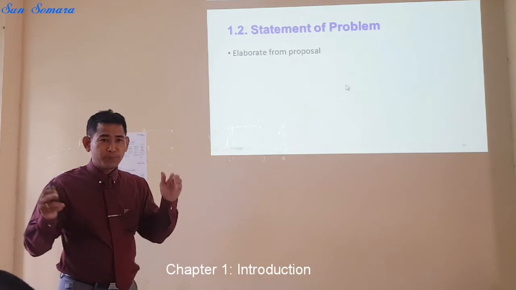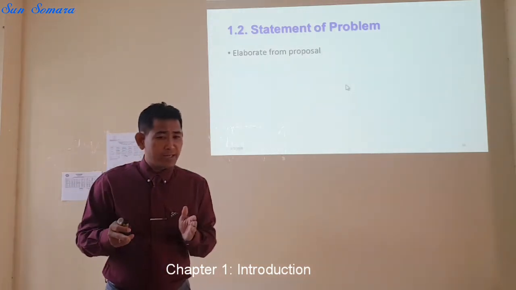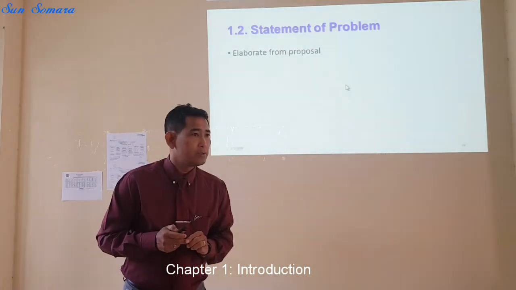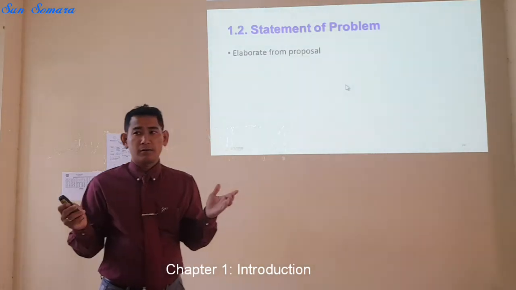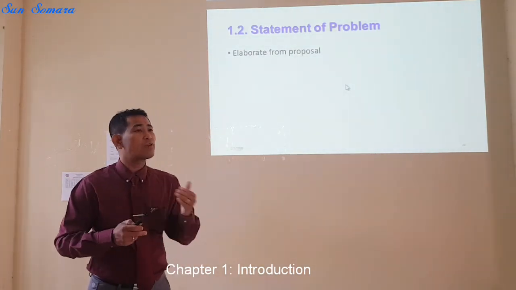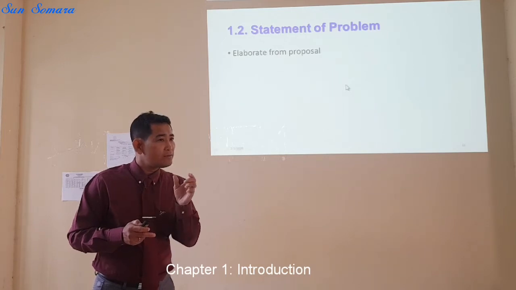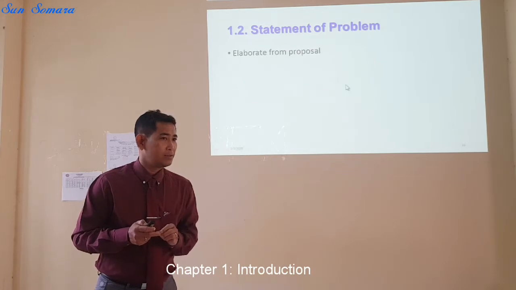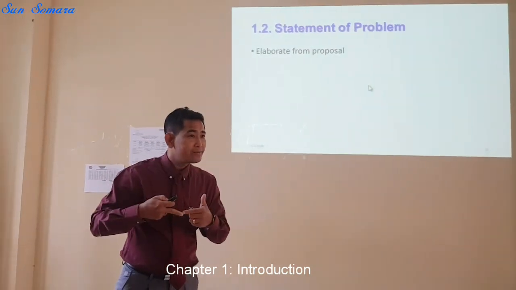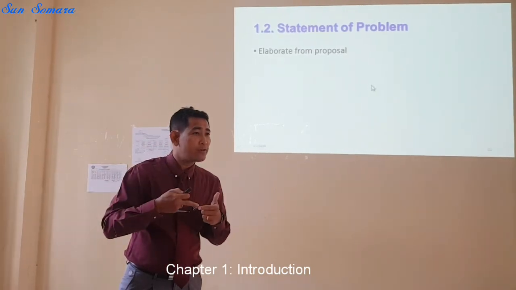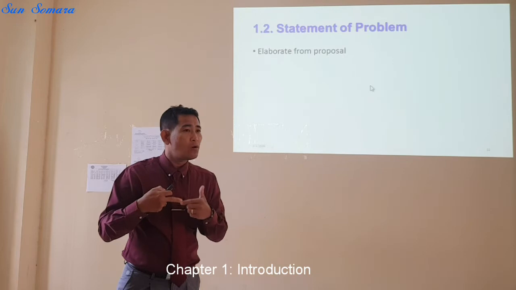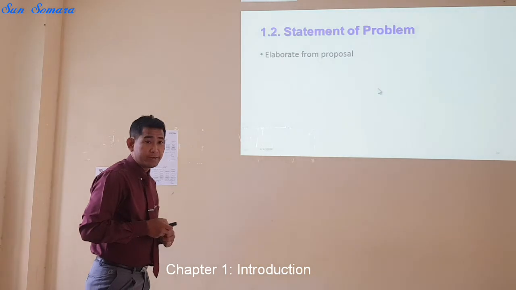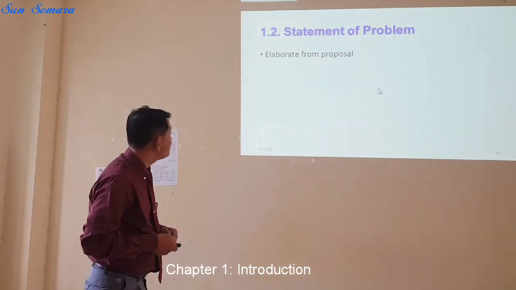For example, we see that a problem happened to master degree students. What is the problem that happened to master degree students? The students do not know much about how to write the research report. You must find out why the candidate could not do it well. So this is one topic. You will conduct your research, then you will know why. That is called statement of problem. Alright, thank you, keep on.